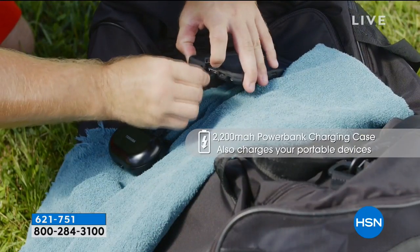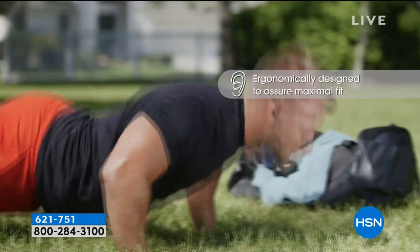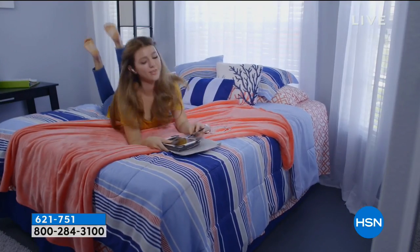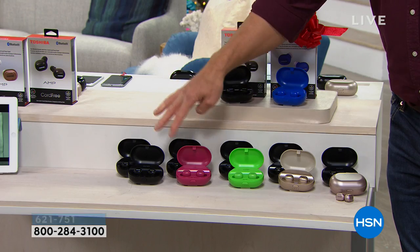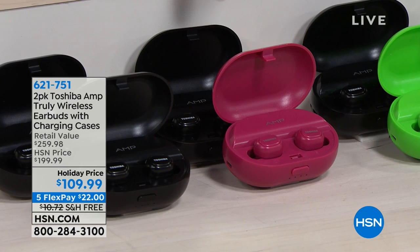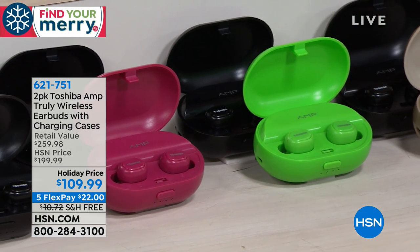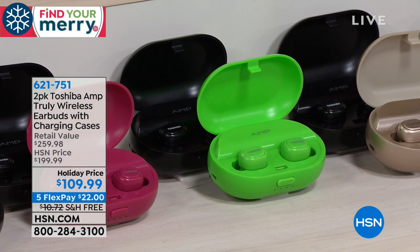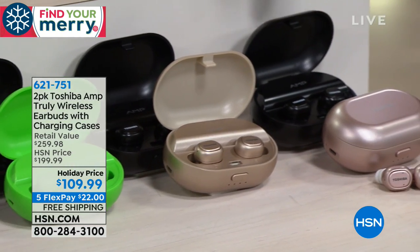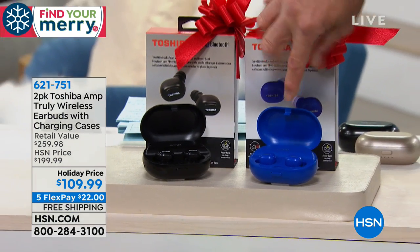You're going to get two separate sets of these. So you get one for yourself and you can give one away. If you want two in black, simply order black and you'll get both in black. If you want raspberry, that comes with a black. You can get key lime — it's actually a little brighter than the key lime color, but we're calling it key lime, and that comes with a black. It comes in gold, also with a black, rose gold with a black, and finally a beautiful gorgeous royal blue color.